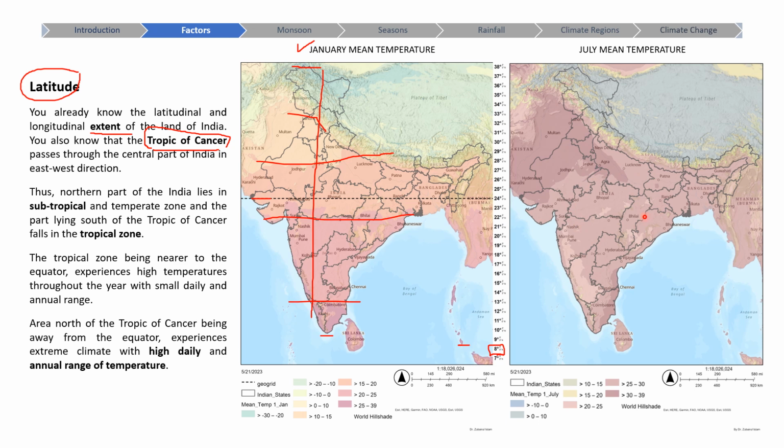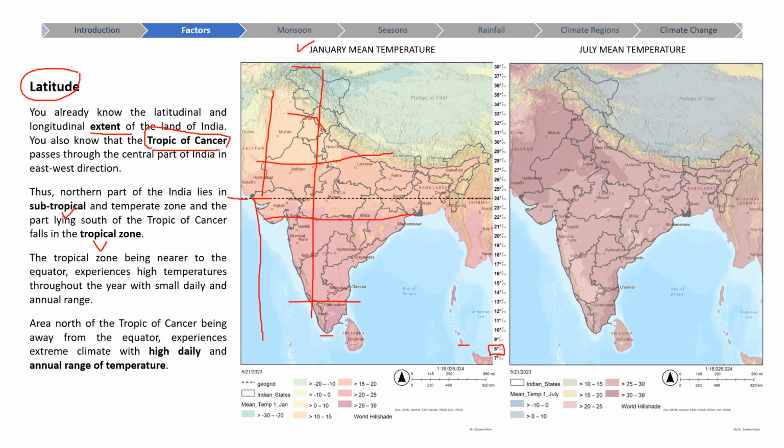Because of this, the temperature increases too high in this area, and because this is away from the ocean, the temperature increases so high here at the extreme. So there are the subtropical and tropical zones. This Tropic of Cancer line, this area is tropics and this area is subtropics.